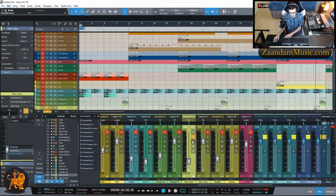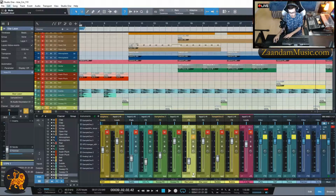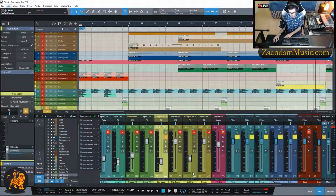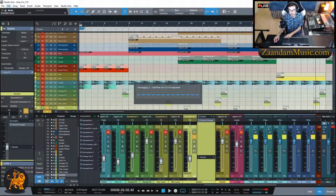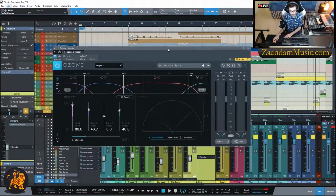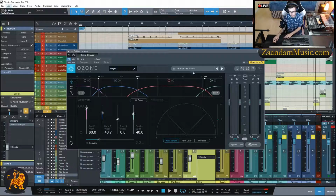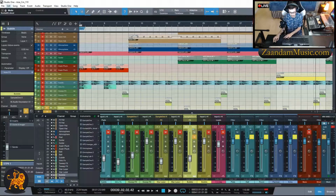We also have a star laser sound effect. This one has only the pan man, and I'll show you the pan man later. That's on the FX bus channel. And we have another effect, which is the bubble. And all I have on this one is an Ozone imager. Let's pull it up here real quick. It doesn't want to come up. Oh, here it is. Okay, so it has the Enhance Space preset. That's for the bubble effect.